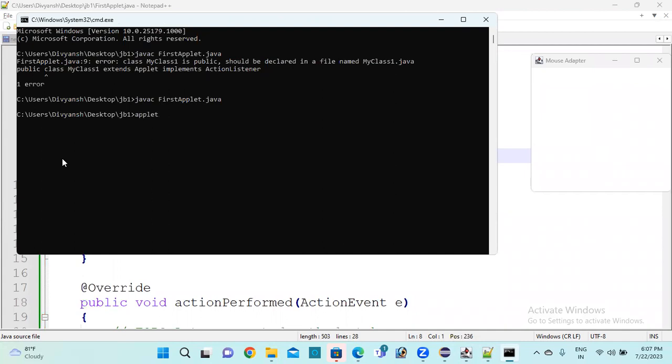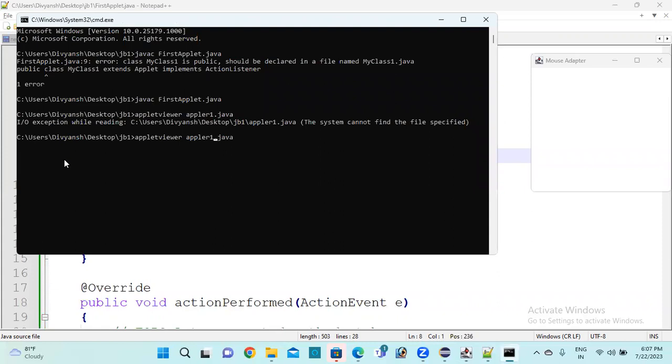Applet viewer space applet one dot java. Spelling mistake. Applet viewer, sorry, HTML.